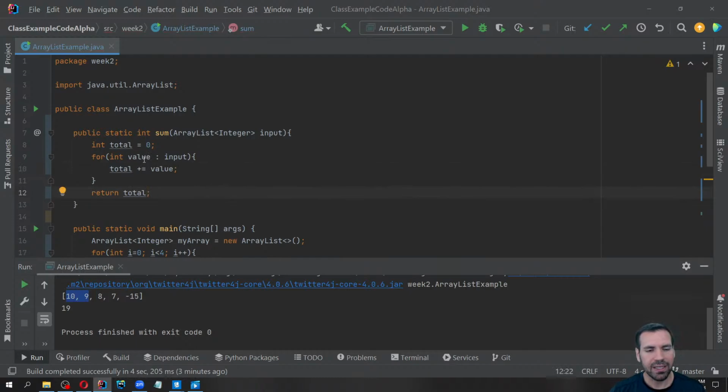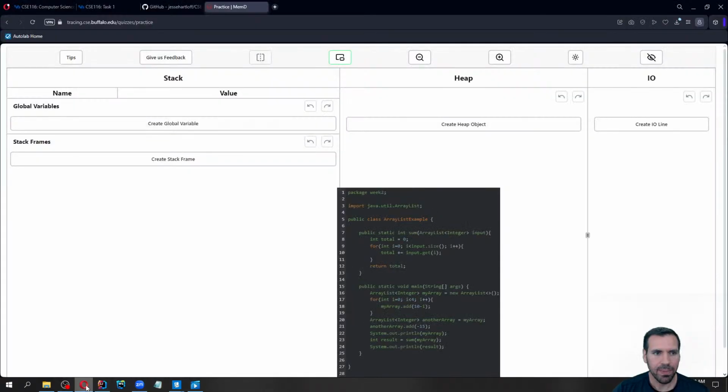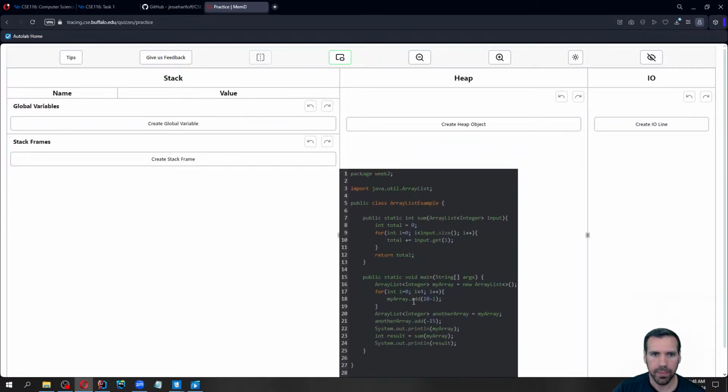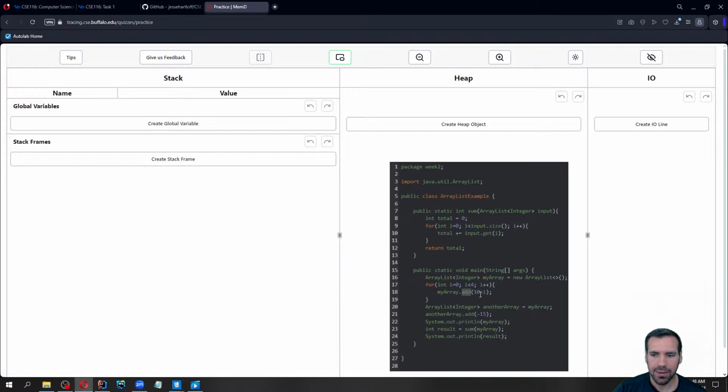So I can use this fancy loop to iterate over the values and not have to think about the indices and risk off by 1 errors and things like that. It's a much simpler way if you just want to iterate over the values of a list and you're not interested in the indices of those values. But I'm going to go back to this one because that's what we're going to trace in the memory diagram. It's a little practice with for loops, and you haven't seen this style of for loop in Python, so I think it's worth messing with. I don't know exactly where to put the code.